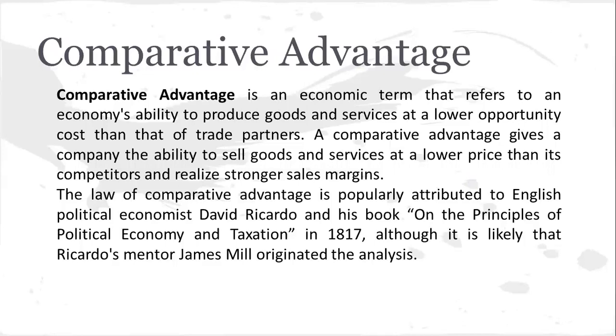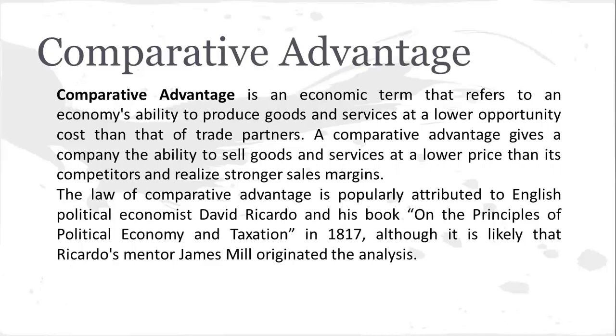So from those tables and figures, we can see that comparative advantage is an economic term that refers to an economy's ability to produce goods and services at a lower opportunity cost than that of its trade partners. Previously, the same was happening for party A and party B. Where party A has a lesser opportunity cost than party B, he will produce only that product because of the lower cost. That is a competitive advantage. It gives a company the ability to sell goods and services at a lower price than its competitors and realize stronger sales margins, meaning more profit and more revenue.